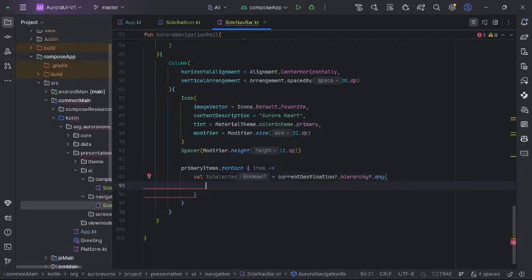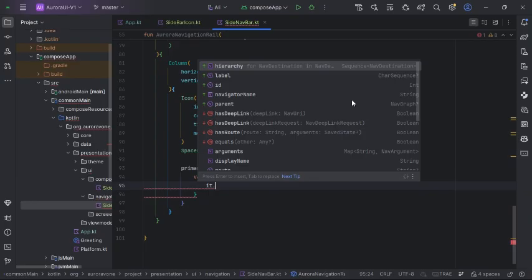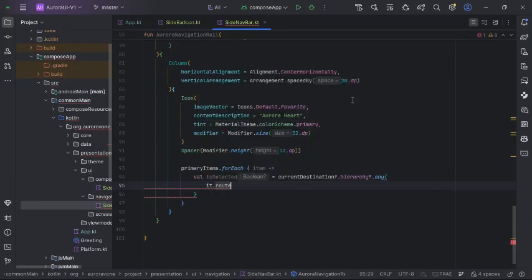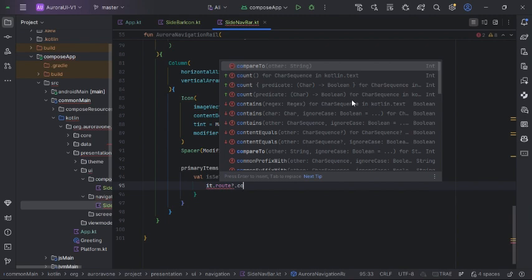Then we shall call it dot route, and we shall check if it contains the correct route.